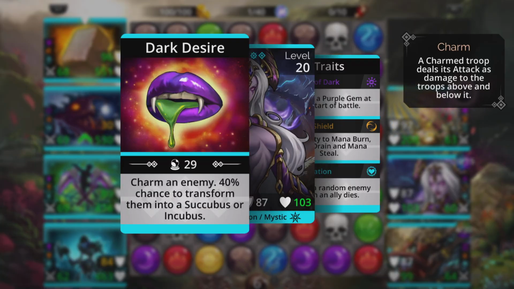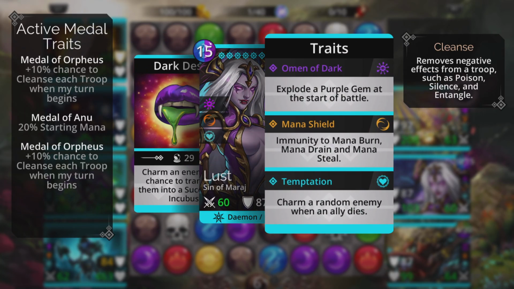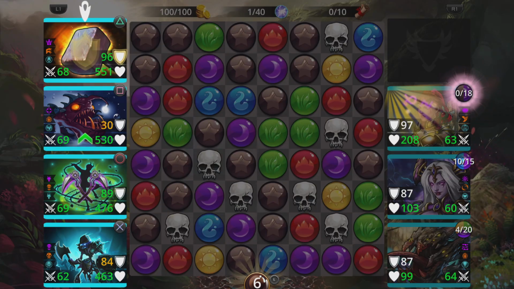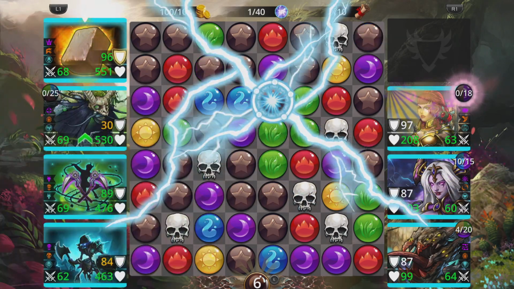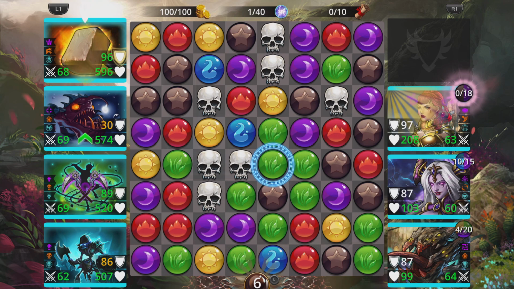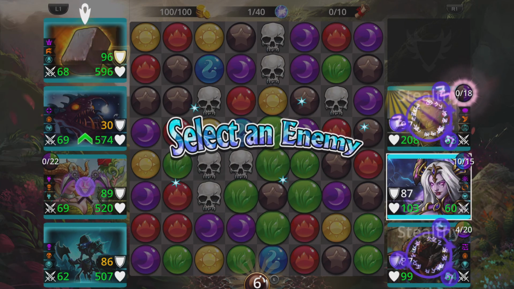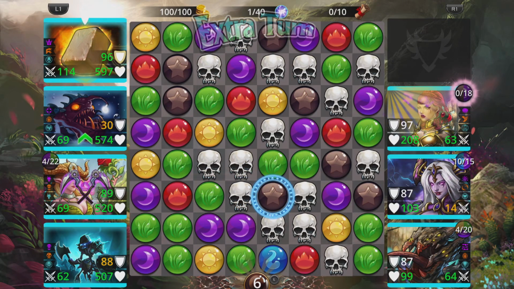Don't like Lust, she's really annoying. That last trait as well, charm a random enemy when an ally dies, is you can think you're onto a good win and then that happens and you suddenly lose a couple of troops. It's like, what the hell? It's very dangerous. Right, we've got a nice lot of green now, so I'm not going to take that. I'm going to cast the Wild Queen. We've got 12 green there, so we've got a high chance of an extra turn with this at the same time.